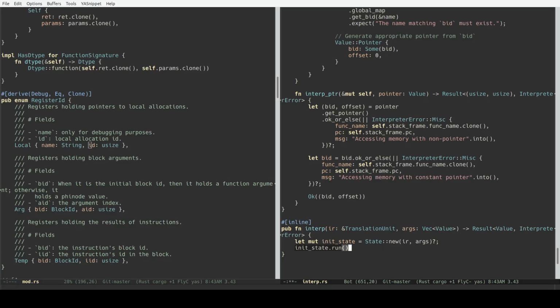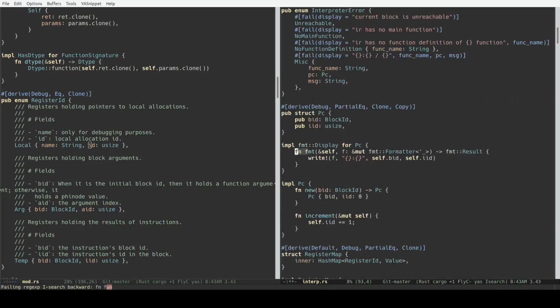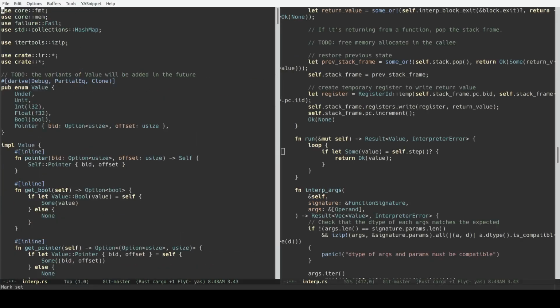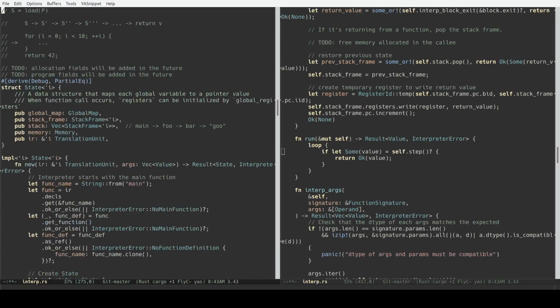Then you're going to just execute it. Then how does it look? It is basically looping again and again by executing this step function that is executing one step in the instruction. So recall that we need to define this step function here. So it is just running the step function until you reach the return value.